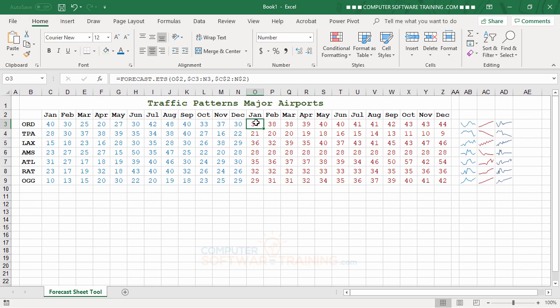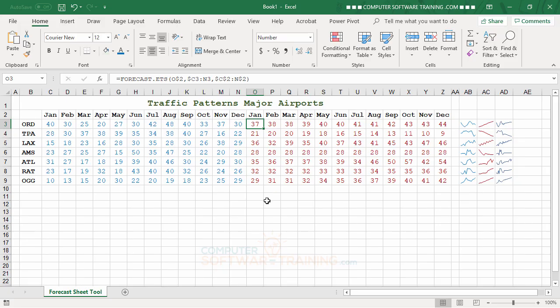And then the way I've got it designed is then it looks at everything from January through January and comes up with the next number. Then looks at everything from January through February and gives us the March number. And the same thing for April, same thing for May, and working its way down. So it's very, very powerful.